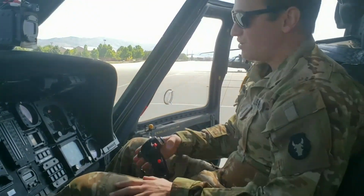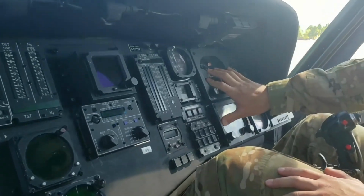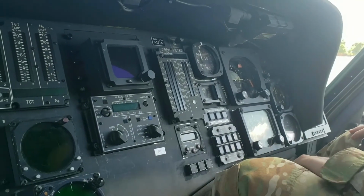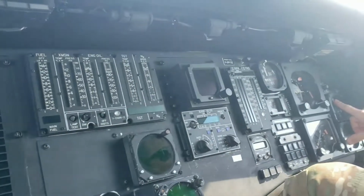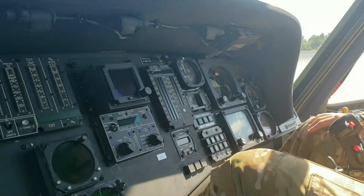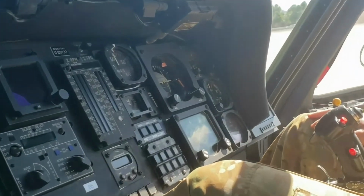While you're flying around, you use these instruments that are right in front of you to fly it. These allow you to do everything from fly the helicopter in the clouds to just help understand where you're hovering around on the ground. It shows your altimeter, your vertical speed, which shows you how fast you're going up or down. This is called your HSI, which tells you which direction you're going.